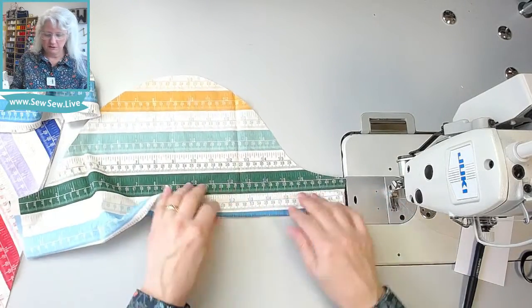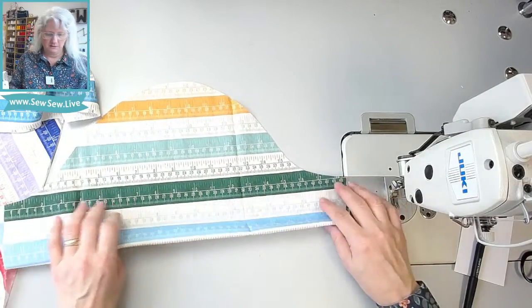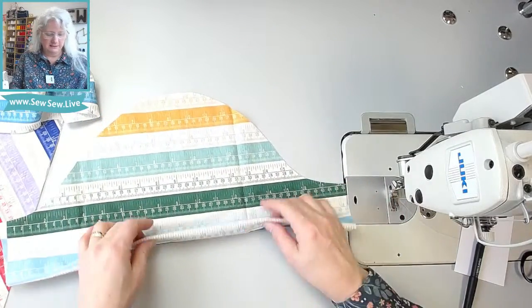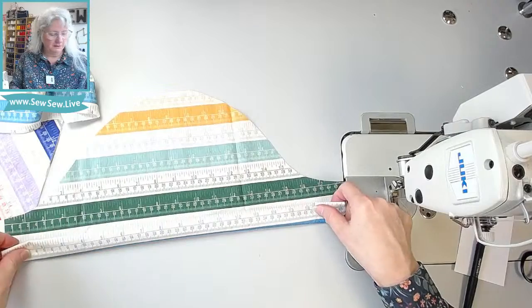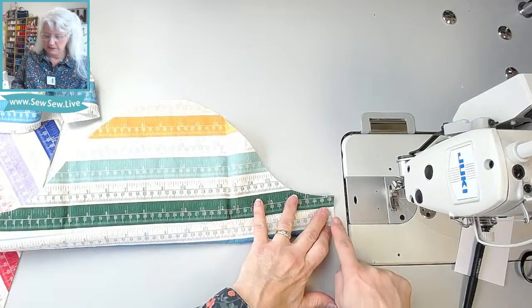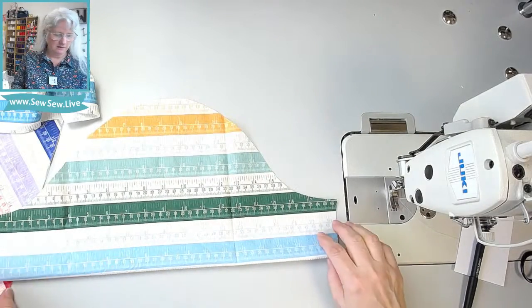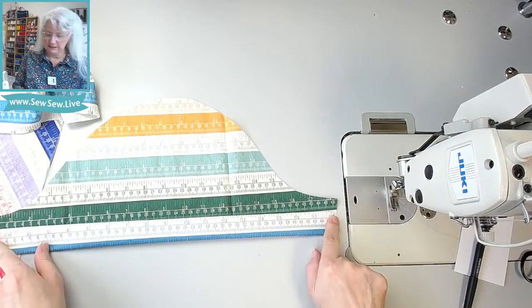So yeah, I'm going to do a little cuff. I think that'll work good. Might not even notice it because this blue is going to line up with that blue. And what I'll have to do here is probably taper this a little bit so that I get my side seam to line up.